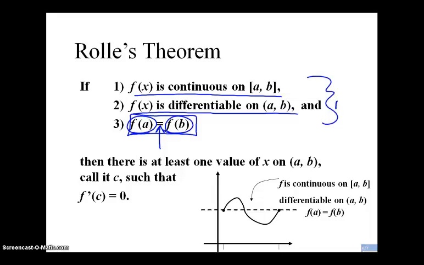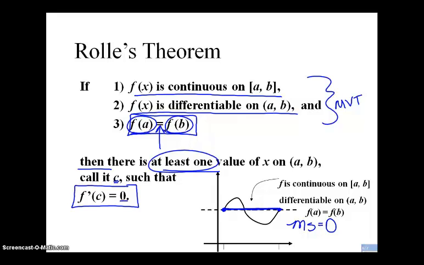This is the same part of the if statement from the mean value theorem for derivatives, but Rolle's theorem says specifically, and we'll go down here on the graph, specifically your outputs at your left endpoint and right endpoint are the same, meaning that your secant line has a slope of 0. That's what that's going to guarantee. The slope of the secant line will be 0. So Rolle's theorem says that if that is true, then there is at least one value on the open interval, they're still calling it c here, where the slope of the tangent line will also equal 0.